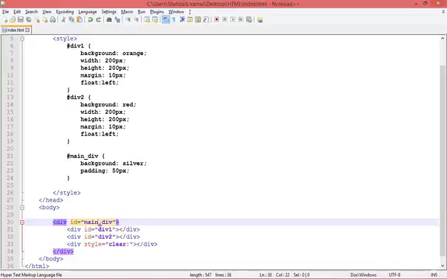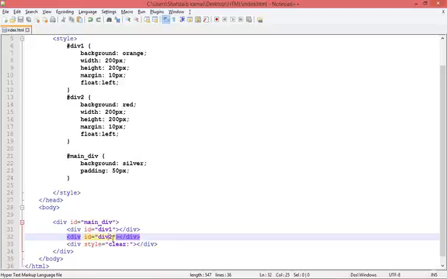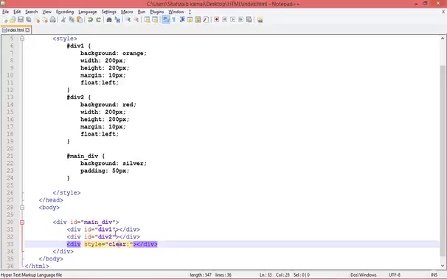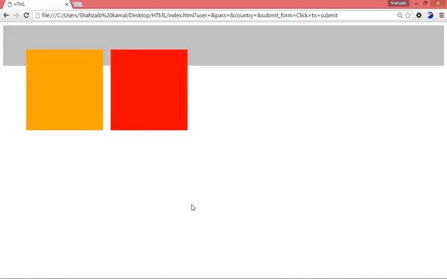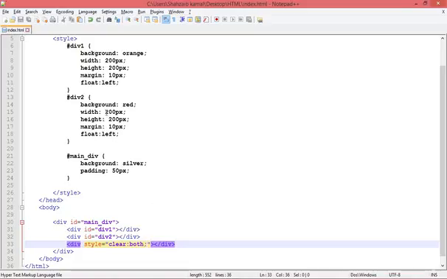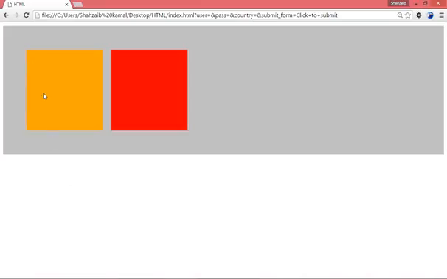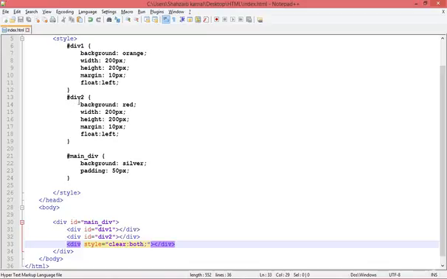surface of the main div, and they are floating now, so the main div is not covering them basically. But if I use the clear property just after the elements which have the float, actually it will make a connection again. So clear property, clear both, should put the value of clear both and refresh. Now however they are floating, but because we just put the clear both property after the last floated element, they are now back in the box, looking cool. So in the next class we will learn a lot of things. Stay tuned and goodbye.